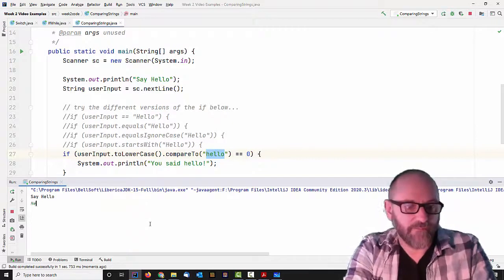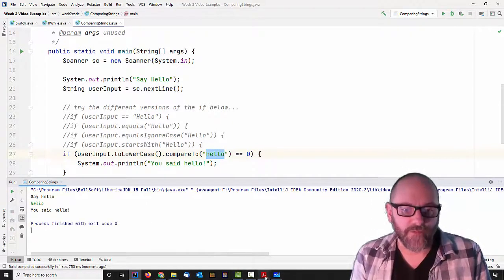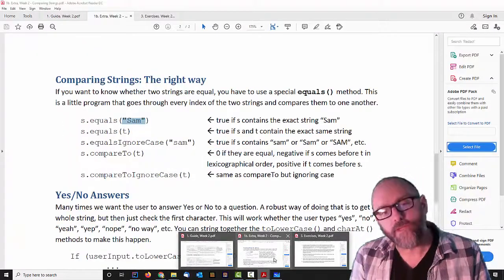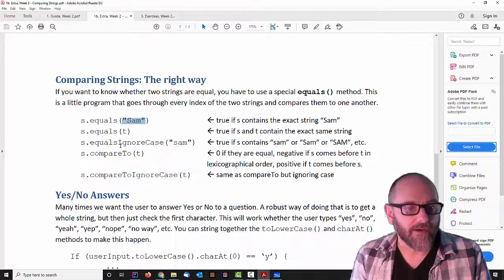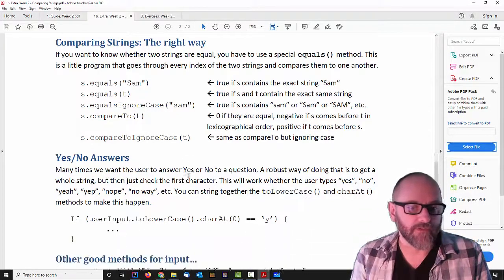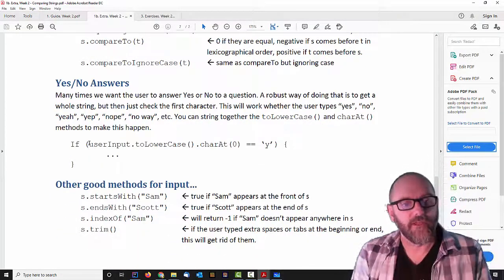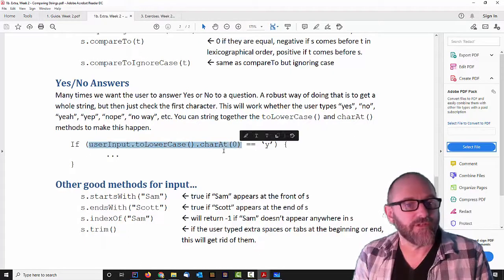A case insensitive, if I do hello, it'll say you said hello. But compare to does more stuff than that. We reviewed these last week, but here they are again: compare to, ignore case, equals, ignore case, and equals, and so on. And there's a little bit of advice here. If you're doing yes, no answers, this is a cute little trick too.